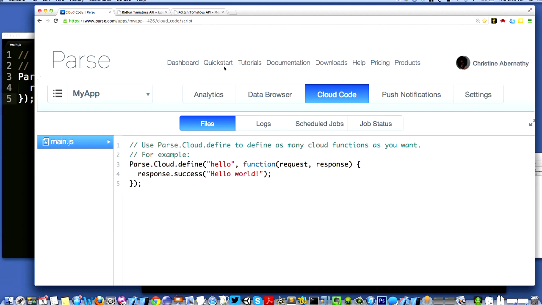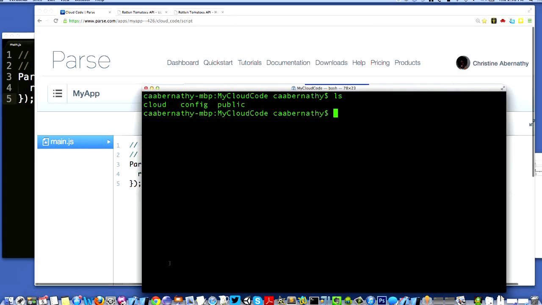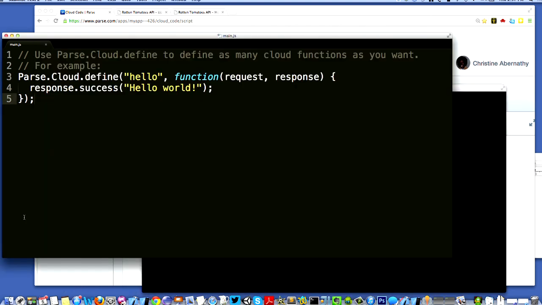All right, so what you have in front of you is the web console, and it's got my hello world sample, which has already been deployed there. You can see the files that you have. You can also see the logs that are available. And in here, I have opened up a terminal window. This is where I'm going to be deploying any of the changes that I make. And in here, this is my main.js file.